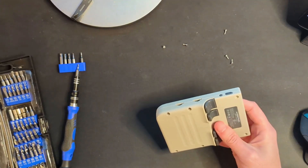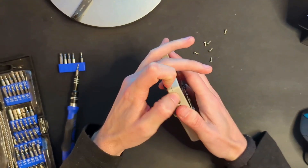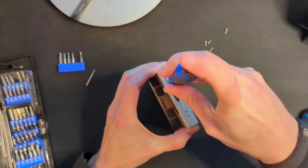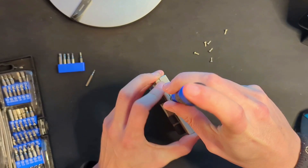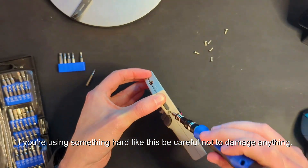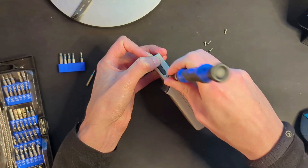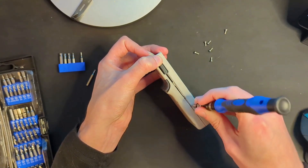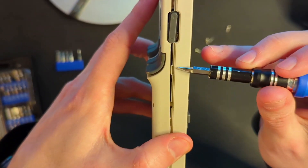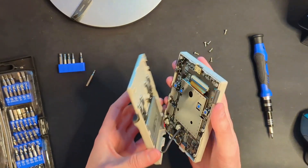We've done it — almost just lost a screw there. Let's see how easy or not it's going to be to pop the thing apart. Using a little flathead here. That required a little bit of pressure because it does feel like it kind of snaps together. Now that we're moving — there's another pop, another pop, another pop. You can see here there are little clips holding this thing together that we're sort of moving along.